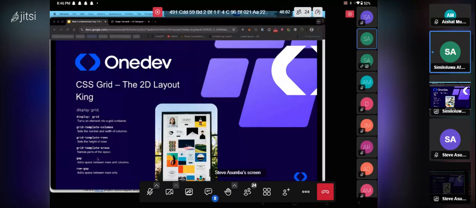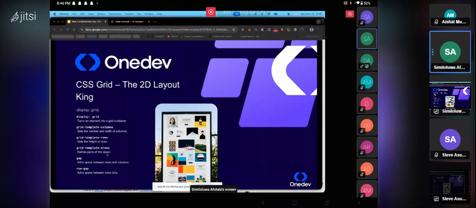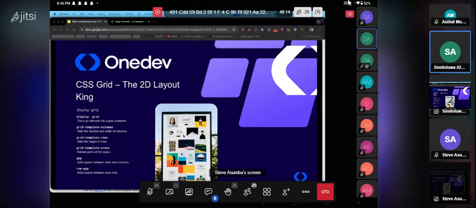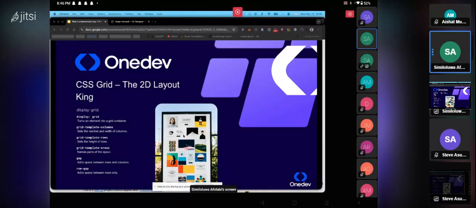Grid template areas would name the parts of the layout that you have. For each part of the layout, you give it a name and you specify the layout in grid template areas. For gap, just like flex, it also adds space between your rows and your columns.